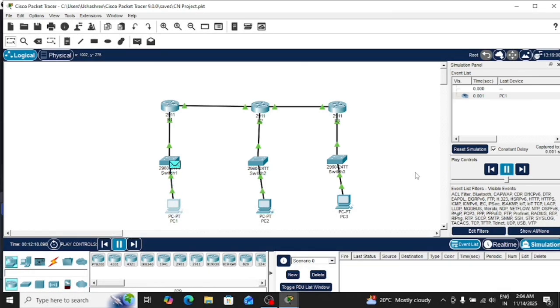Here the request packet goes from PC1 to switch 1 and then from switch 1 to R1. R1 forwards the packet to R2 because R2 is its BGP next hop for that network. Then R2 sends the packet to R3. R3 forwards it to switch 3, and finally the packet reaches PC3.